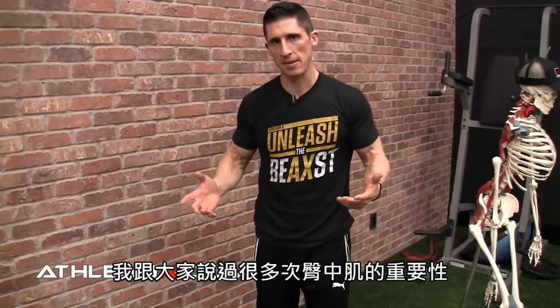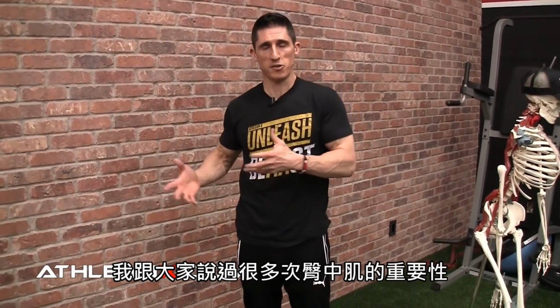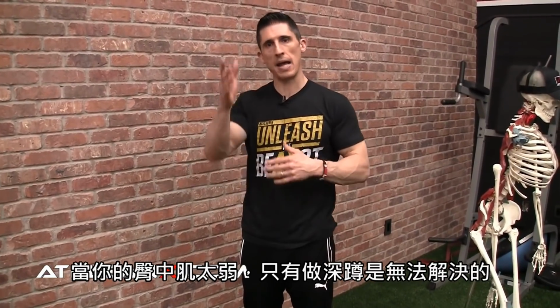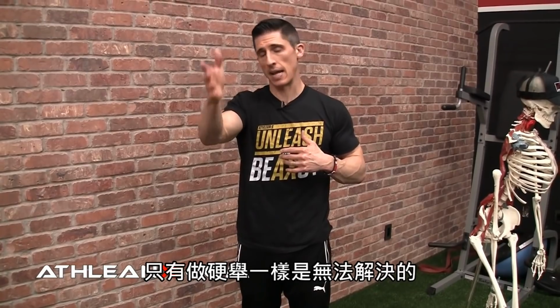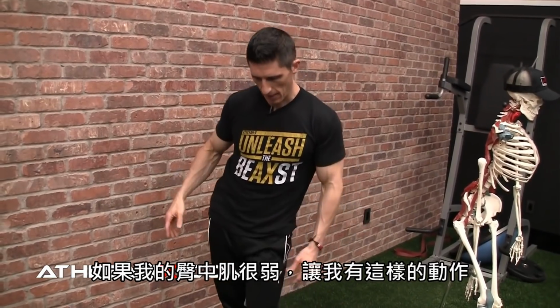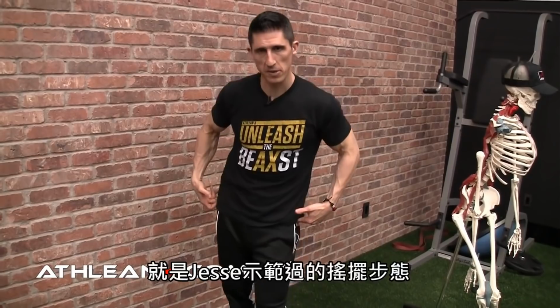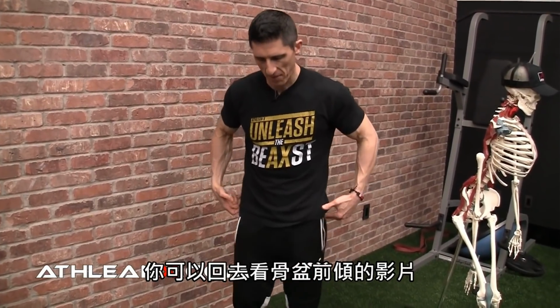We've talked many times here, guys, about the importance of having glute medius strength and how weak glute medius can cause problems. Look, squatting alone is not going to do it, guys. Deadlifting alone is not going to do it. You need to strengthen those muscles independently. If I have a weak glute medius that does this, we know that it's that Trendelenburg gait that Jesse demonstrated so well back in that anterior pelvic tilt video.